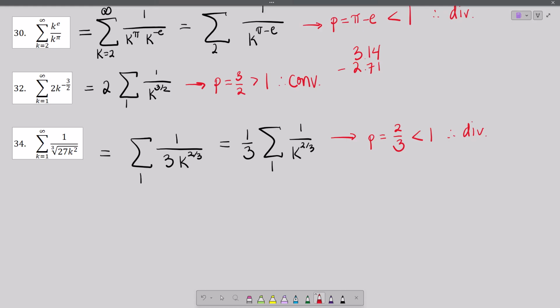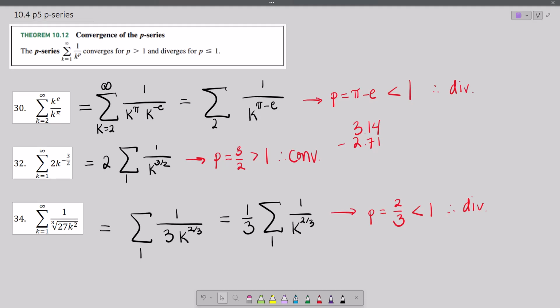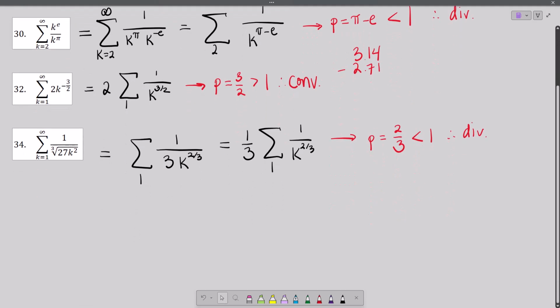So to get it in the proper form, we have to get k raised to a constant. We don't want a constant to a constant. If we have a constant to a constant, we can multiply the two constants together. And that's what I did right here. So this is k squared to the 1/3 for sure.